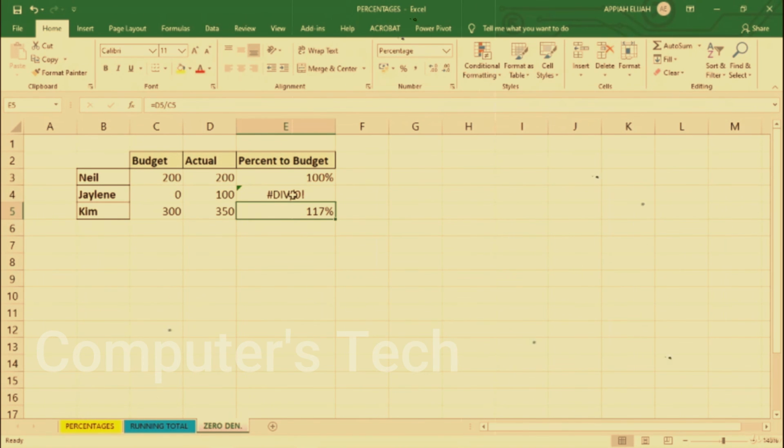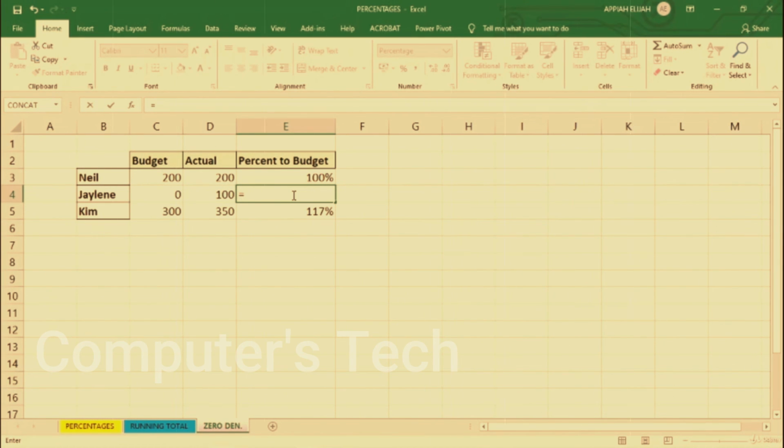So what are you going to do now? To use the IF formula, we can correct it. We type the equal sign and then the IF function, then you open parentheses, and what you're going to do is state the condition. Like I said, the IF function has 3 arguments. It has a logical test which says that if C4 equals 0, that is a condition. So the condition is that the denominator is 0. If C4 equals 0, then what? What should Excel do if that value is true? That is how it works.